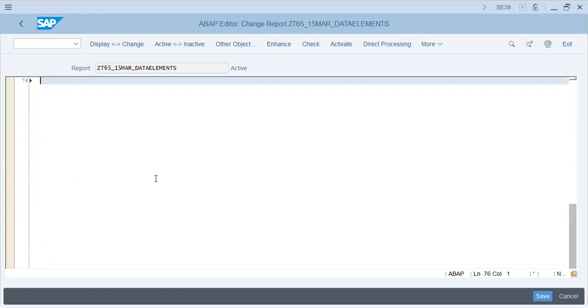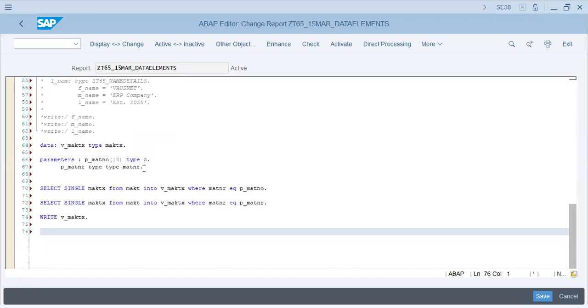Data vMAKT text type MAKT text. Now, what is MAKT text? Let me show you that. SE11, database table. MAKT text is a table, display. It has data elements.